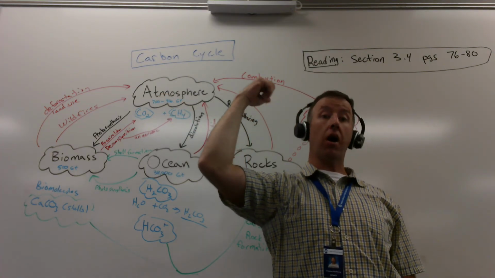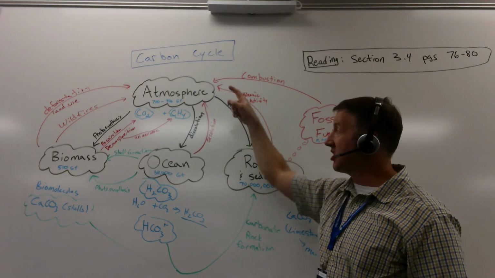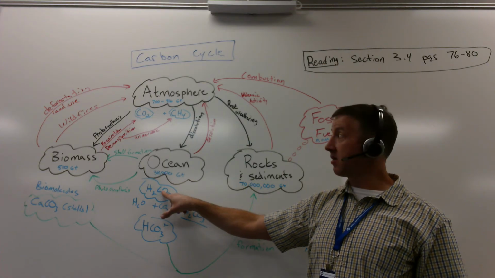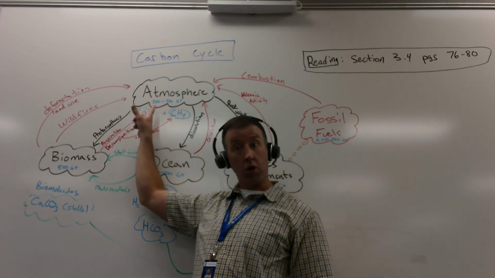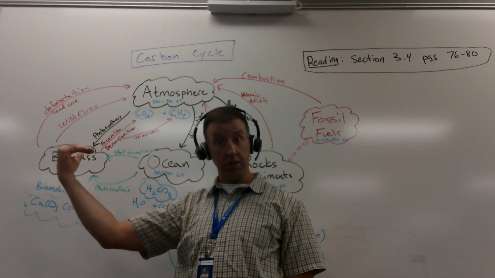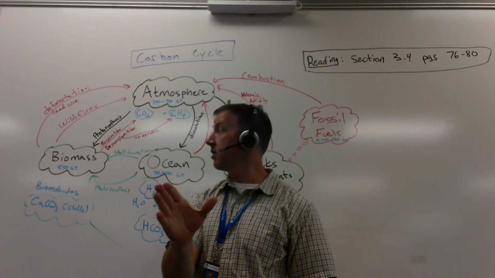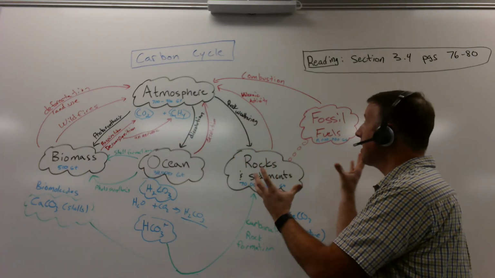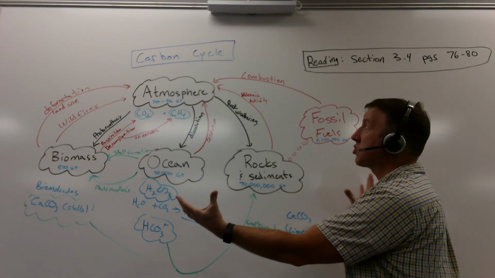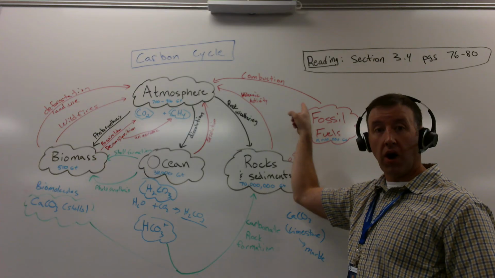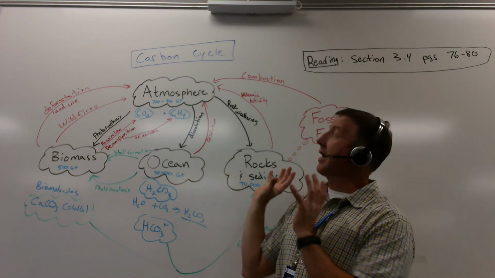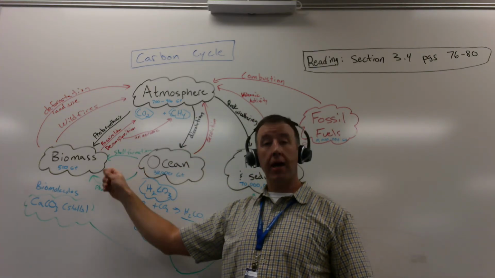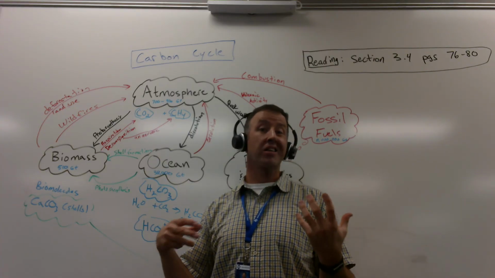That changes the composition of the atmosphere. It changes how much gets dissolved in the ocean to form things like carbonic acid, making the ocean more acidic. Yes, it does make more carbon available to our plants for photosynthesis, so some plants might actually benefit. But in this process, we're changing the composition of the atmosphere, and we have no process at our disposal to undo it. And so we're adding more and more carbon to the atmosphere, and that's impacting our other systems, and most importantly to us, our climate system.